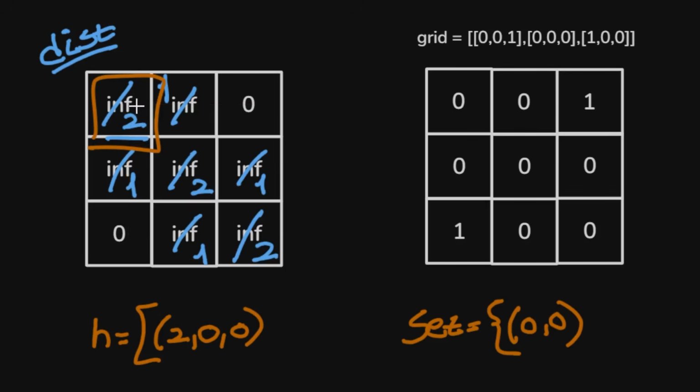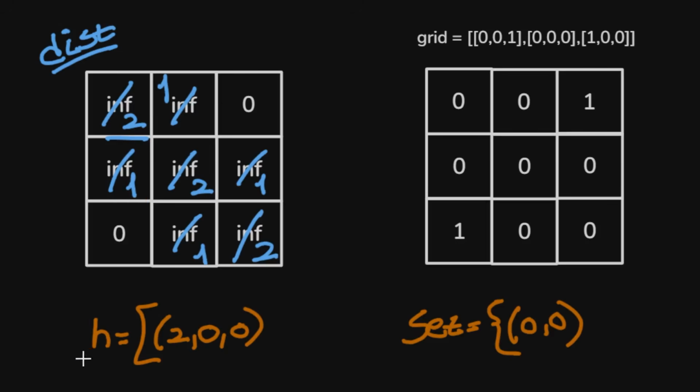Now if we decide to move right, for example, we need to keep the minimum between 2 and 1 here. Why? Well, because the safeness factor is the smallest distance from any cell in the path to the closest thief. So every time we are keeping the minimum value. Now, we should move to the neighbor with the largest value. Why? Well, because we are trying to maximize this minimum value.